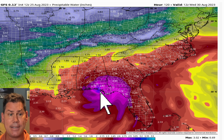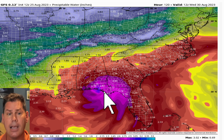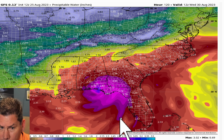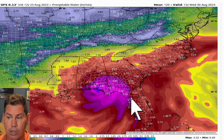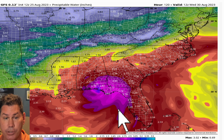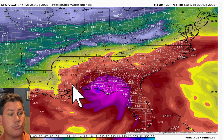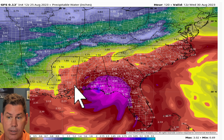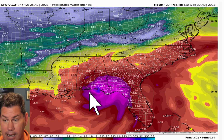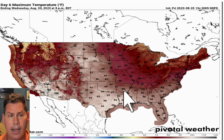And these are 2, possibly 3-inch per hour rainfall rates. So you're definitely looking at not just a high wind threat, but definitely some very heavy rain that's going to be associated with this system. And remember, it's the right front quadrant, right? So don't keep all eyes just on where the actual cone's going to be. Even if you're on the right side of this, you're going to get nailed with very heavy rain. It's just typically on the left side, it's your dry side, you're kind of in the dry slot, and you get a lot less activity across the portions on the left-hand side, on the west side. But nonetheless, this is definitely going to be a heavy rainmaker.